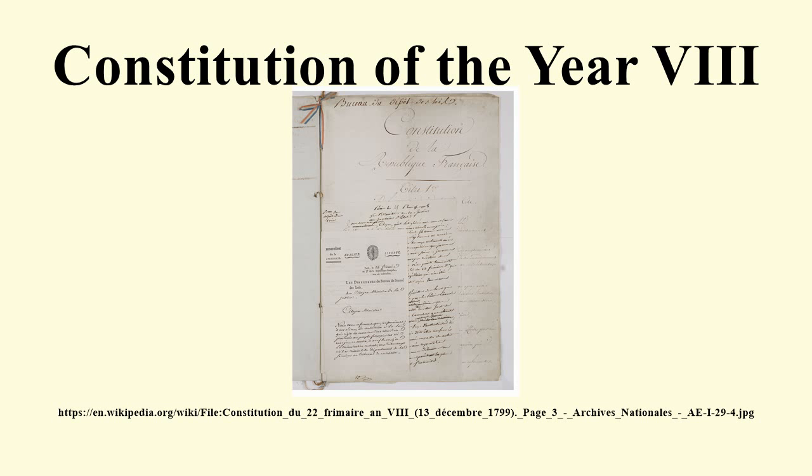the year VIII. The Constitution tailor-made the position of first consul to give Napoleon most of the powers of a dictator. It was the first constitution since the Revolution without a declaration of rights. The executive power was vested in 3 consuls, but all actual power was held by the first consul, Bonaparte.